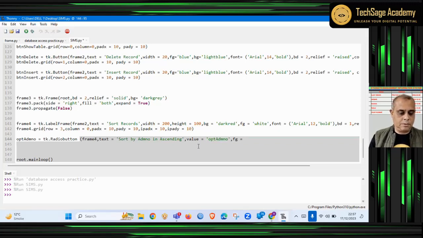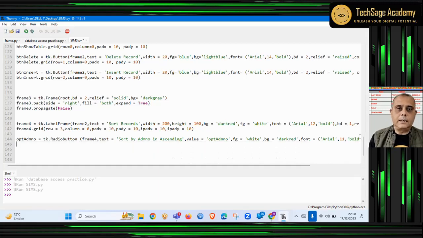Foreground is equal to white. Background is equal to dark red. Font is equal to Arial 11 and bold.